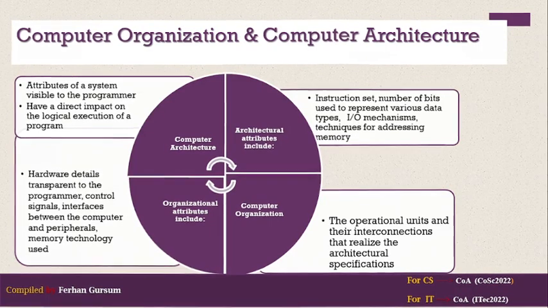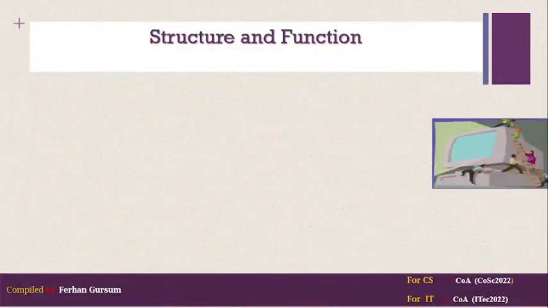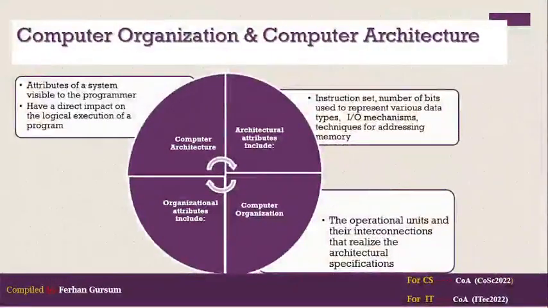Okay, when we come to structure and function, which one is the structure, which one is function, which deals with structure, which deals with functions, we have to know. Part of structure, if we say, we are speaking about architecture. Okay, but structure as a whole is what? Organization. Function is what? Function is, as we see previously, it is what? Architecture. Okay, look at here.